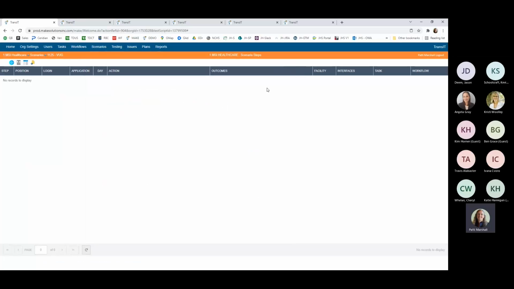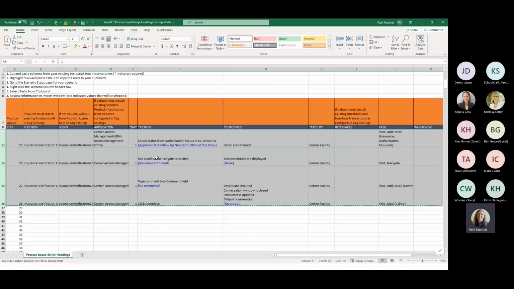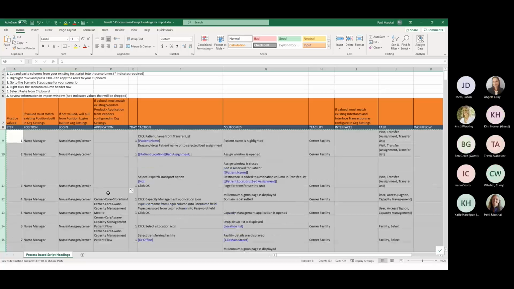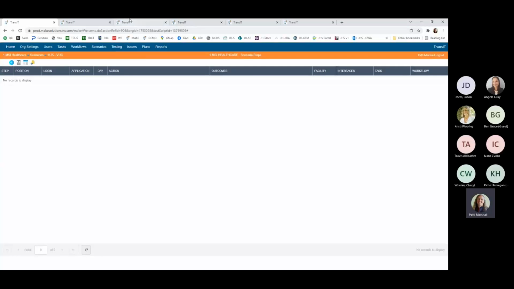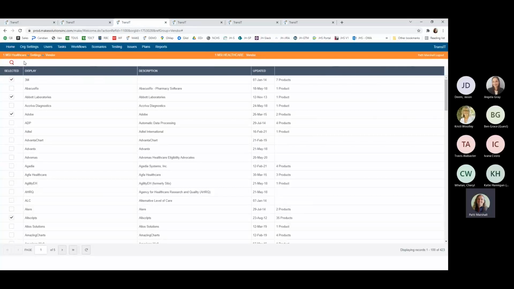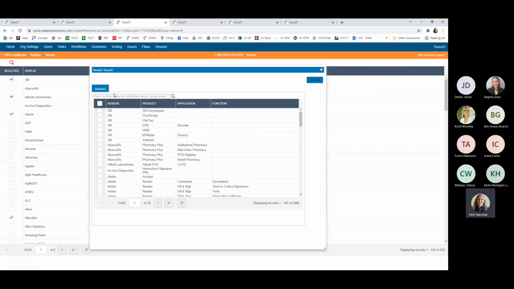So if I cancel out of that and go back to my spreadsheet, then I just have to put the vendor in here. One of the things that I'll show you is, this was supposed to be capacity management mobile. And if you didn't know exactly how we have it stored in TransIT, I know that's been frustrating to people to figure out, well, what do we call it in TransIT?